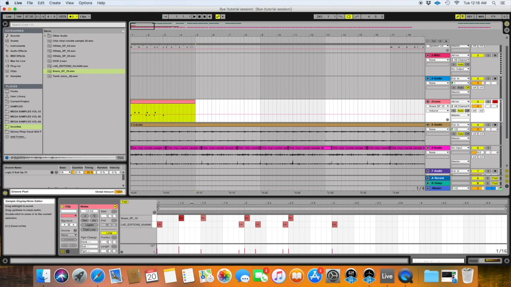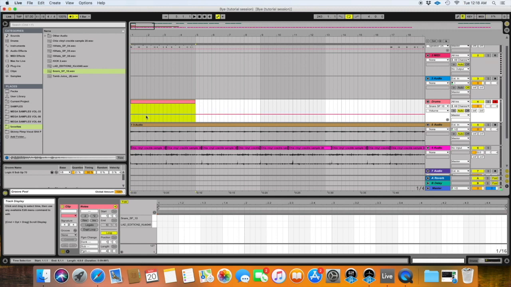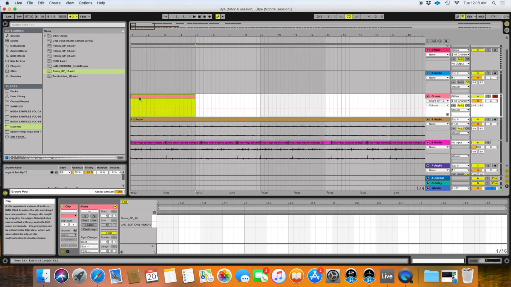However, at the moment I'm not going to use it because I'm actually going to just play in a simple little beat using the keyboard. We will come down here. I will get off the pencil tool by hitting B. I will hit Command A to select all and then just hit delete. Now all of those are gone. Since I'm just going to work on this little 4 measure pattern, I'm going to loop it. So as it's selected right now, yellow highlighted, as you can see, I'm going to hit Command L, and that puts this loop bracket here right above it. Loop on and off button is right here, so I will turn that on so that it loops for me.